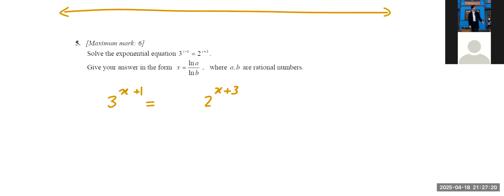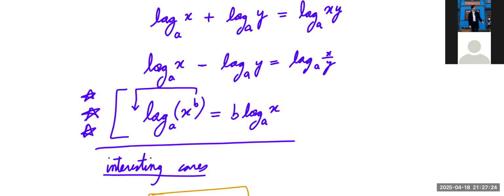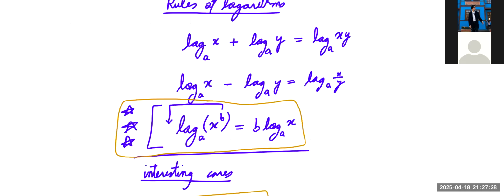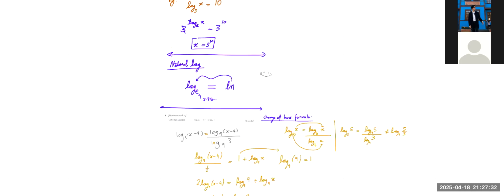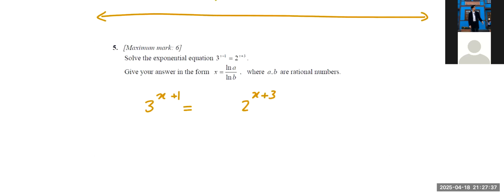You remember one thing I said was super important? The fact that you can pull a power out in front of a logarithm if it's inside. We're going to use this idea. What do you think I'm going to do? Where could I start from? I would need these to be inside a log to begin with to take the power out. So why not take the log on both sides?